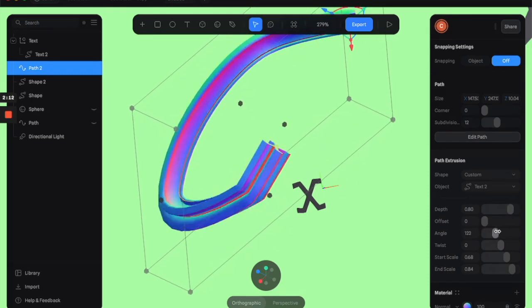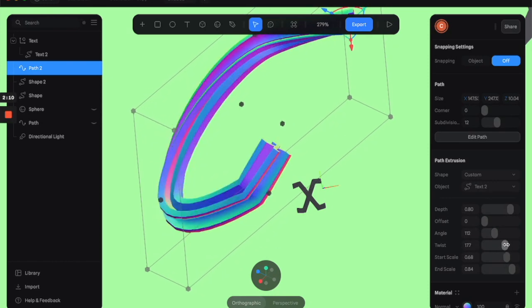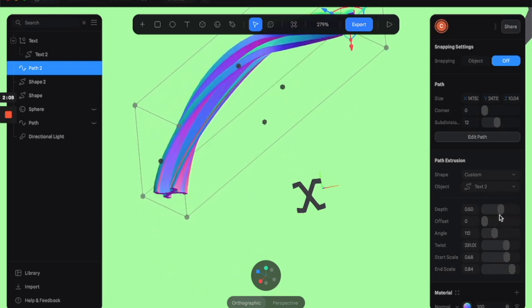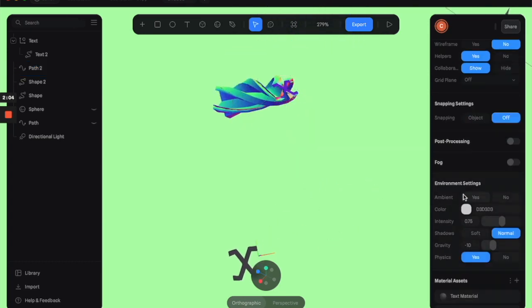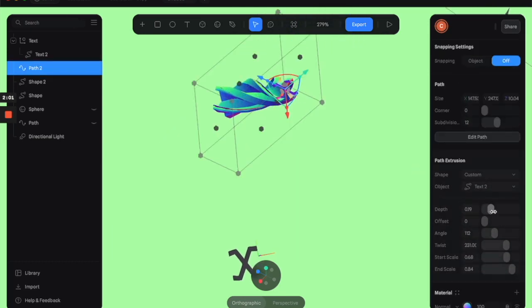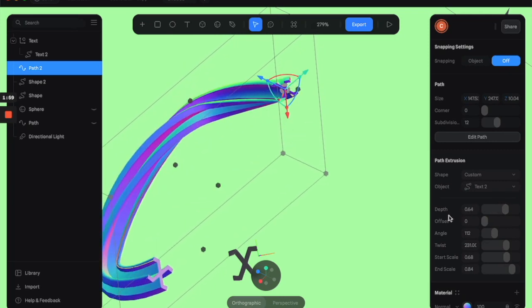And you can twist it around, make all sorts of funky angles, and just experiment with all the settings and make some wild stuff. I hope this helps, and I hope you guys can make some fun stuff with it. That's just one of the basic things you can do with the 3D path tool.